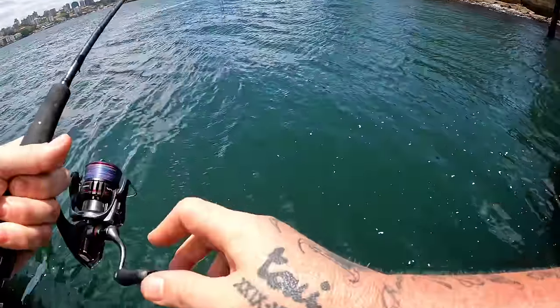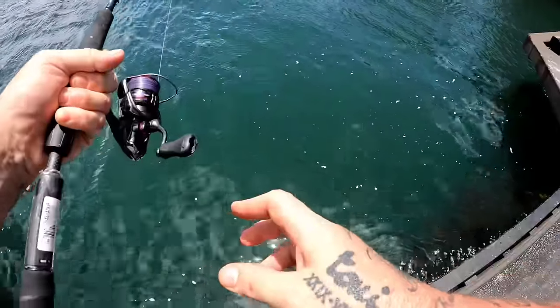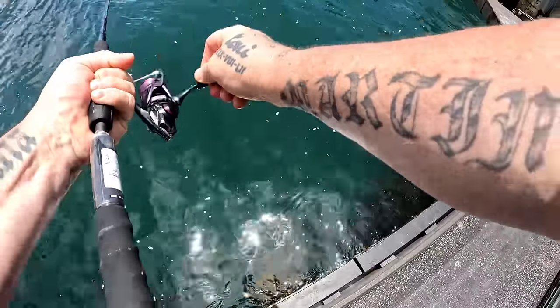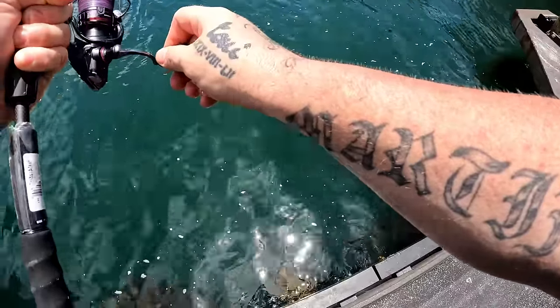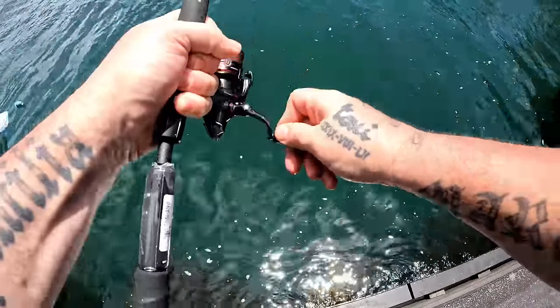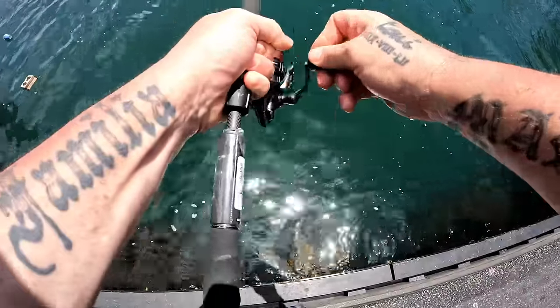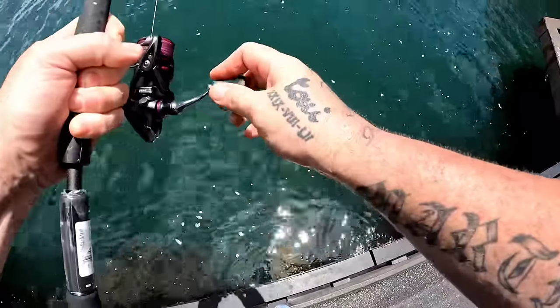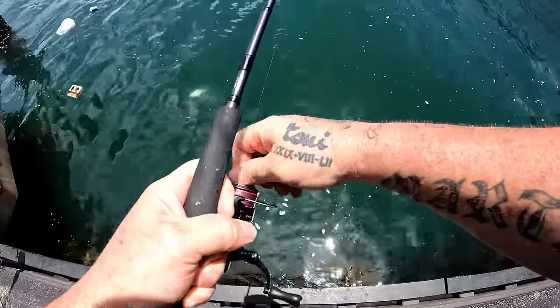Or Trevally. Where's he going? Oh, it might be a Trevally. It's all right. It's a bonny, eh? I think it's a Trevally. Or a bonny. He's doing the circles. Yeah. Or this is Trev. Oh, Trev, yeah. Trev. Yeah, nice.